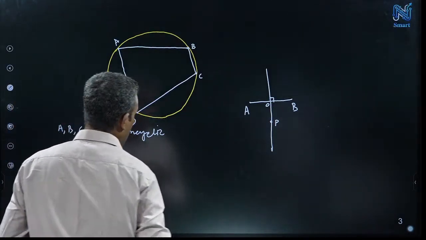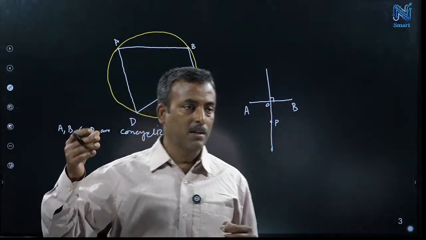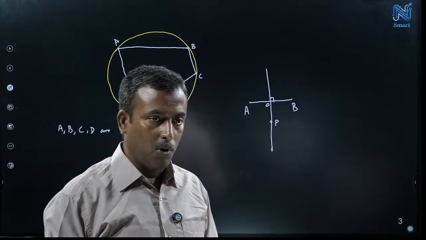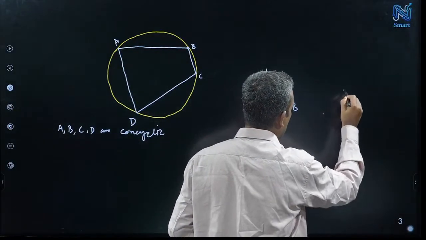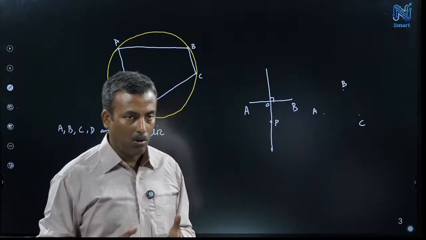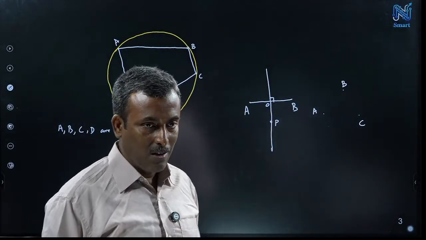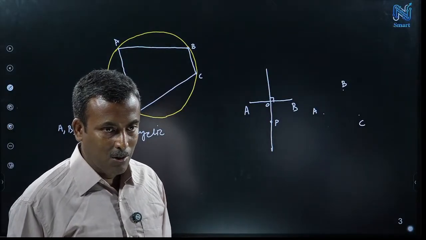Right. Now, if you have one point, then there are infinitely many circles. You can take the center as any point other than that point. Now, if you have 3 points, how do you draw the circle passing through all? That is called a circumcircle. That is a circumcircle passing through A, B, C, all 3 points.